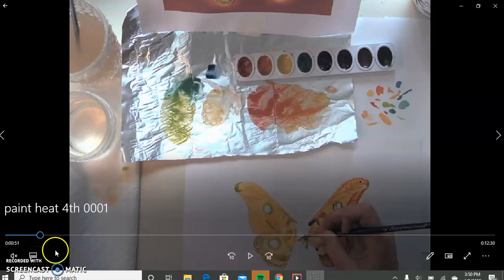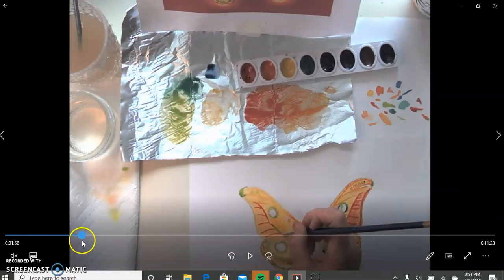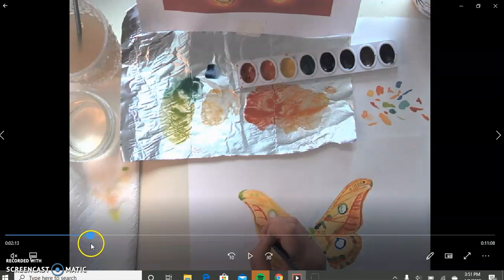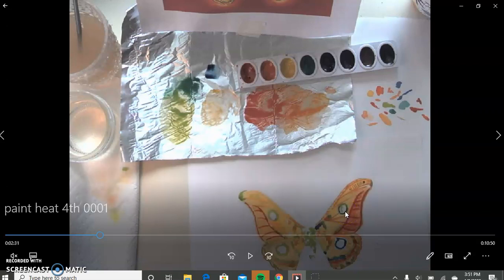So here in mine, if you can see it, I know there's a lot of stuff blocking it. It looks like I have a solid base down on mine, and even this area over here looks like it's finished. To me though, yes, I could leave it like that. There are some white spots that I need to add in, but I feel like art may look done, but it's not. You can always go back and add more.